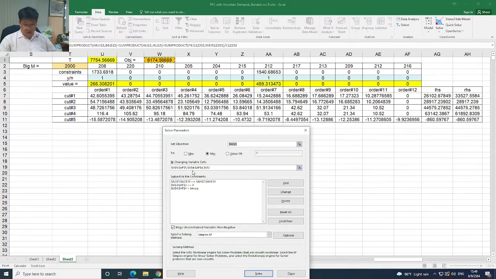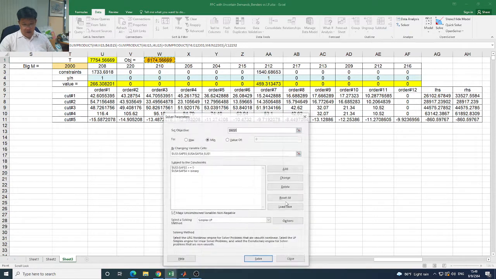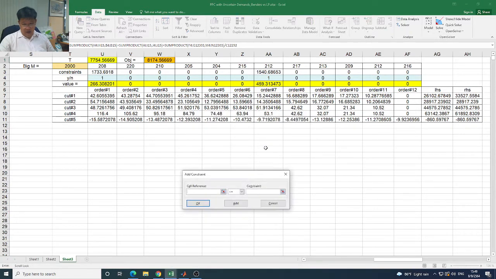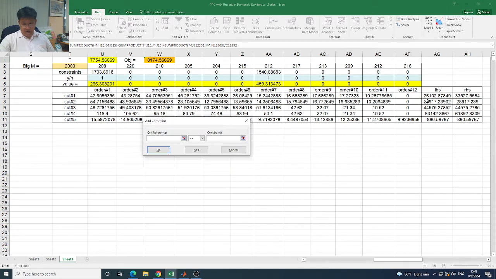U5 to AF5 and U4 to AF4. Here U5 to AF5, here U4 to AF4. And also don't forget that you need U1 as well, because this is the additional t variable here. So for the constraints, we have to make sure that we put in the new constraint here, because we already added one more constraint. Our constraint is right here, and it should be greater than or equal to the right hand side. I'm going to add it.